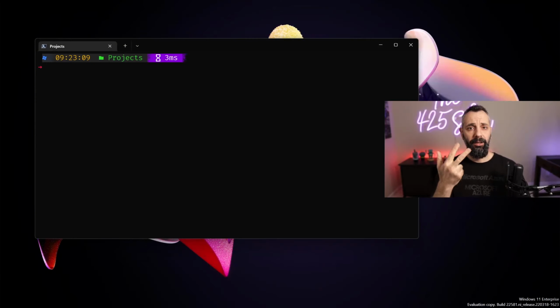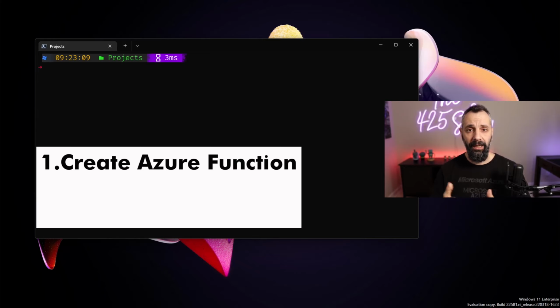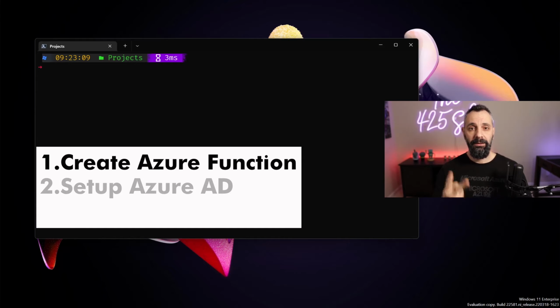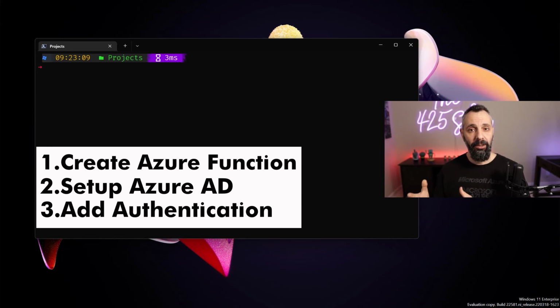There are three main things that we need to do to create a secure API with FastAPI and Azure Functions. Firstly, we need to create an Azure function that we can work with locally using either the Azure Function Core Tools or Visual Studio Code. Secondly, we need to create an Azure Active Directory app registration that we can use to issue and validate tokens against. And thirdly, we need to add the necessary code components and dependencies in our function to spin up FastAPI, handle routes, and do the appropriate token validation. We will do all these one step at a time.